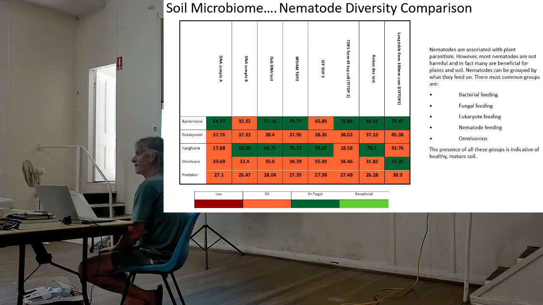Is there any difference in the pH of those soils you're talking about? No, they're all around 6, and there's not a huge variation. Just looking at the colours rather than the spores, there's not a massive variation across this area. They're all either kind of okay. You'd probably like to see more on target and love to see it moving up to the exceptional.